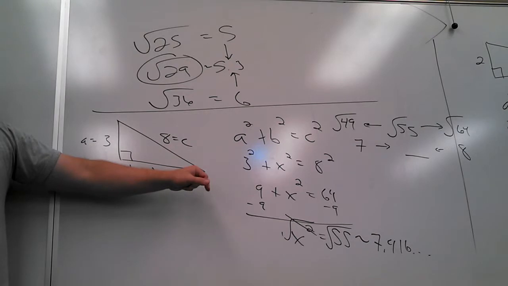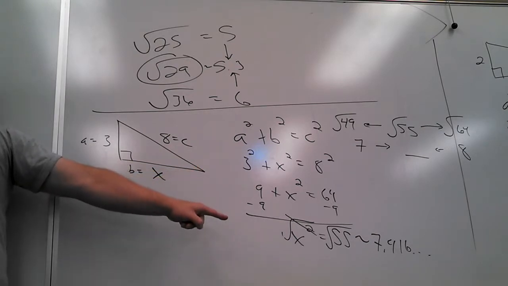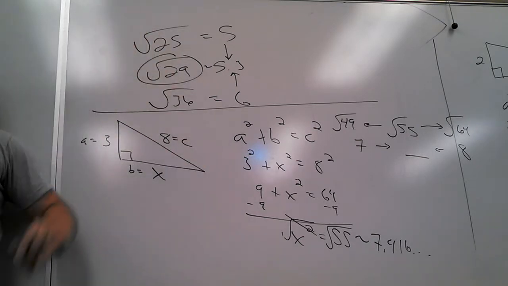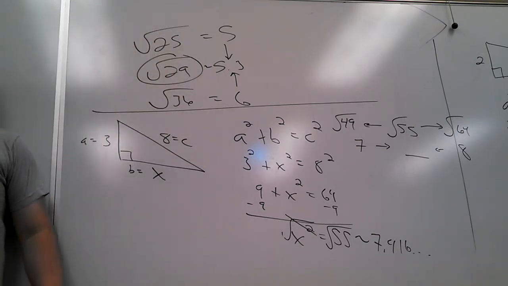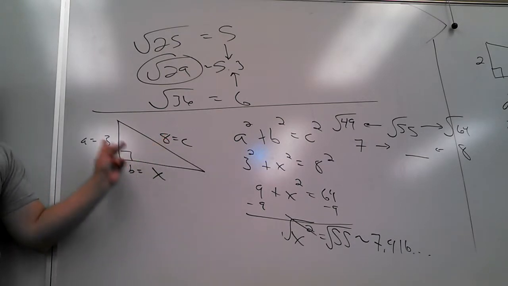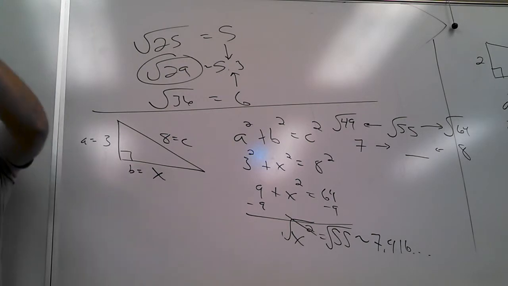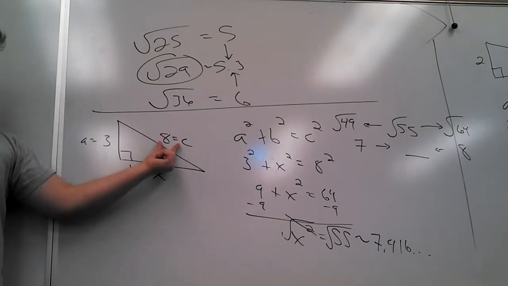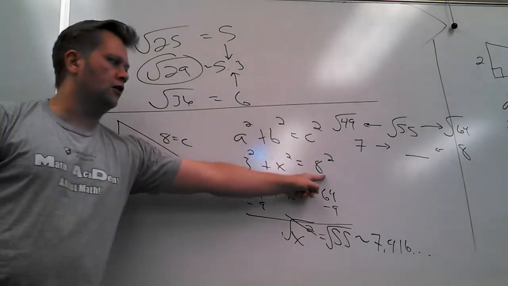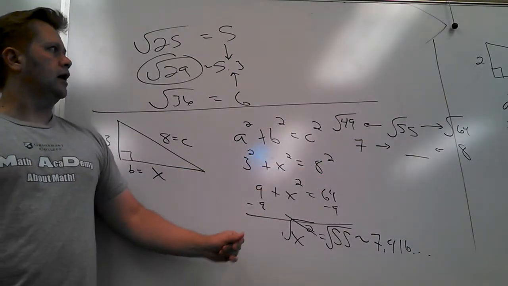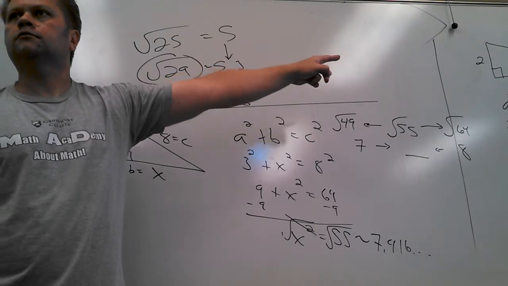So it's X by itself like you have it. Oh yeah, you can always get to that point. You subtract the numbers away, you take the root to kill the square, you can always get there. With these right triangles, no problem. They're just going to give you different places where you don't know. You just have to make sure you plug the numbers in the right place, and that the biggest one is by itself on the other side. Now what if you had the X on the long side and the 8 at the bottom? That would be like what we did over there, right?